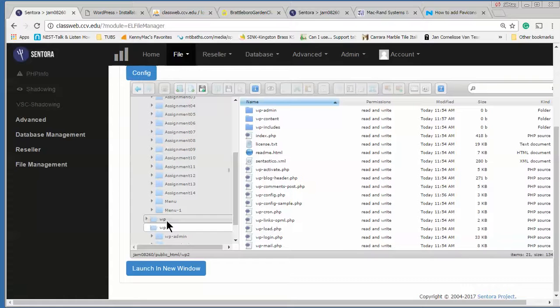And that's because you can have multiple WordPress installations against one WordPress database. And a lot of WordPress webmasters do that. If they have a lot of little clients, they will make multiple instances, but just have one database to update the security and to update the SEO and all of the different add-ons and stuff that they put in. So here it is in WP2, and if you look at it, it's today at 11:45. And that's how we do it.